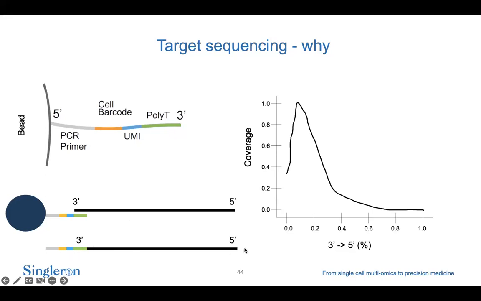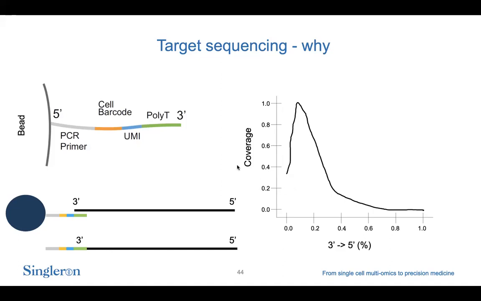And now what happens to this cDNA when you fragment it? You fragment it in random places. So basically you would get random fragments of this cDNA, but you cannot use all the fragments. For the sequencing, you can only use the fragments which have the cell barcode attached to them. So basically, you can only use the 3' end fragments because these are the fragments that have the cell barcode, which is crucial for you to understand from where the mRNA comes from. So basically, you only select fragments from the 3' end part.